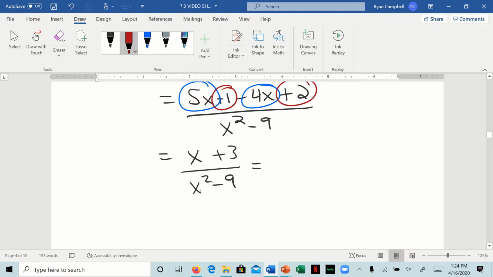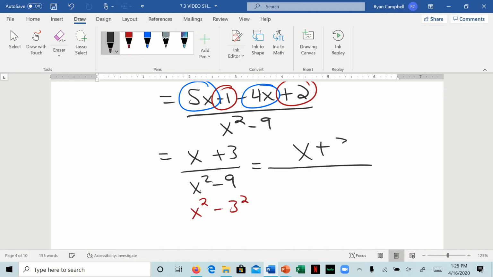And as we see, that's the same as x squared minus 3 squared. So difference of squares, we see that it's going to be x minus 3, x plus 3. So we get an x plus 3 on the top and an x plus 3 on the bottom. So the question is, what's left in the top? It's not 0, because we are dividing.